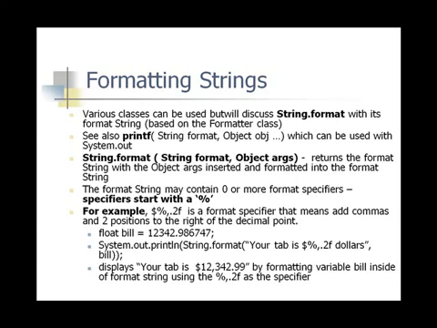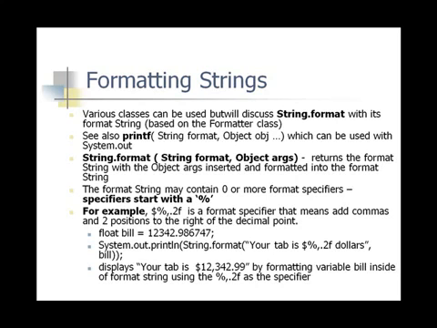We've calculated your bill at a store or whatever. As this number, 12342.986747, etc. Or this could have been calculated. In any event, it's a variable that contains a float. So when you want to print it out, you can say String.format. Notice that the parameters to format are two. The first is the format string. The second is the thing to format. Within that format string, you can notice that there's a % that says, interpret the following characters as special things that will tell me how to format, in this case, the bill.